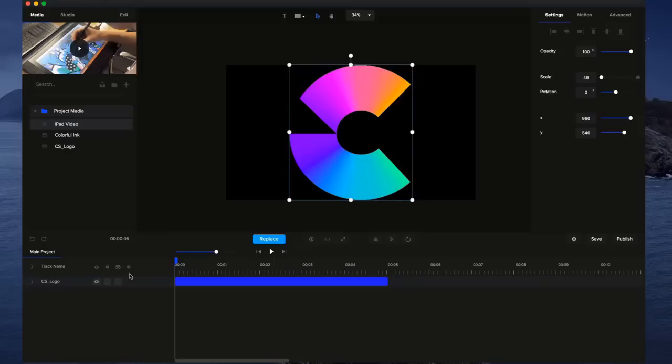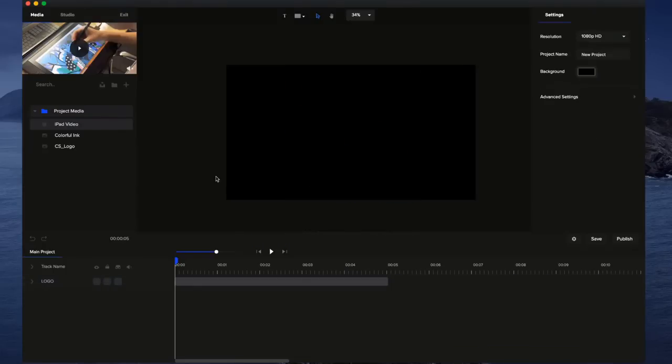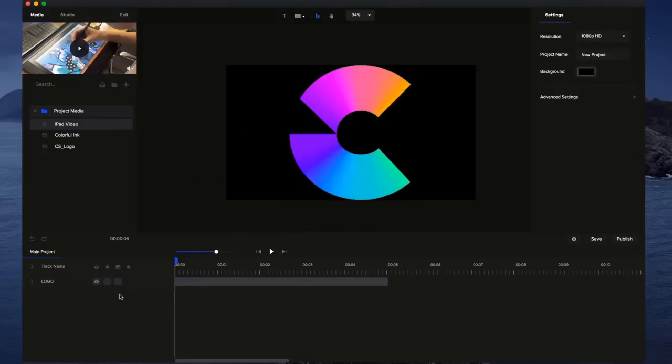Okay. Also over here, this is our layer. We can go through and rename this layer. So let's call this one logo, for example. I can hide the element from the canvas. I can then go ahead and show that. I can also lock the element so that now I can't select it. And this is great when you've got a whole bunch of elements on your canvas and you just want to work with certain ones without having them moved if you already add your element in place.